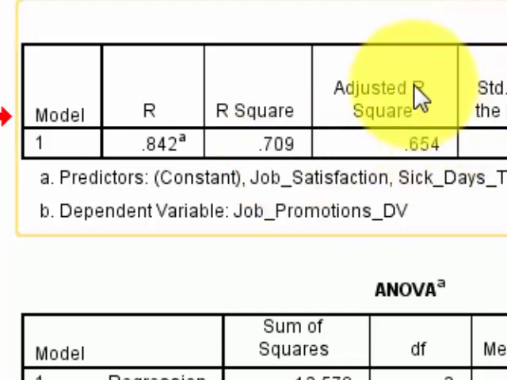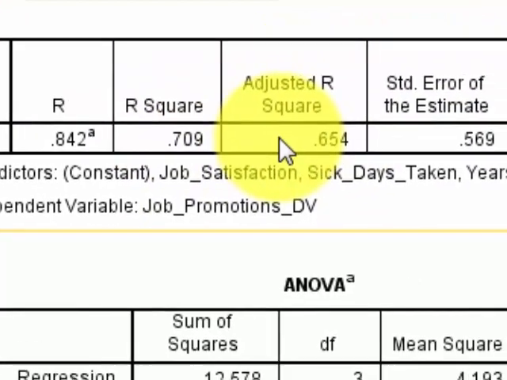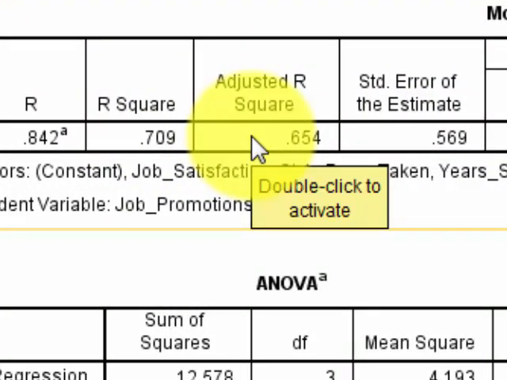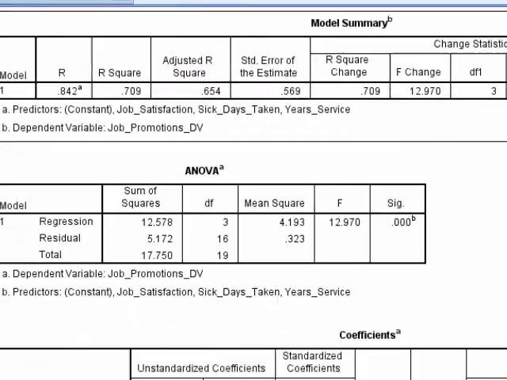Adjusted R-squared. What that means is if you did this exact same study with a different sample, then your R-squared would drop down a little bit. Or another way to interpret this is the adjusted R-squared might be applicable to the population. Got it? And these numbers should be relatively the same. This one will always be a little bit lower. If there's a huge difference between the R-squared and adjusted R-squared, you've got some issues somewhere.